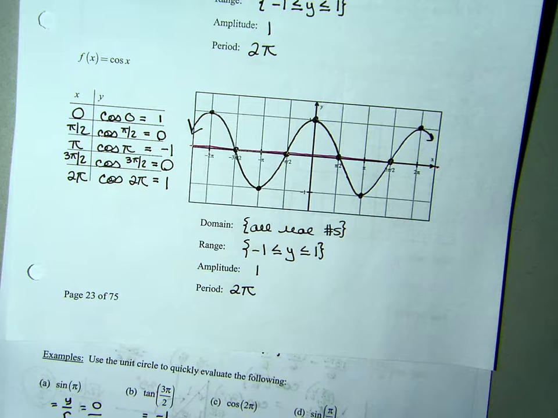Okay, the whole point is sine and cosine values start to repeat once you make your way around the circle and then start going through those angles again. Well, one whole time around the circle is 2 pi. So this is really like saying you go 2 pi units around, then it's going to start repeating those values because of how the unit circle works. That's why this thing is 2 pi.